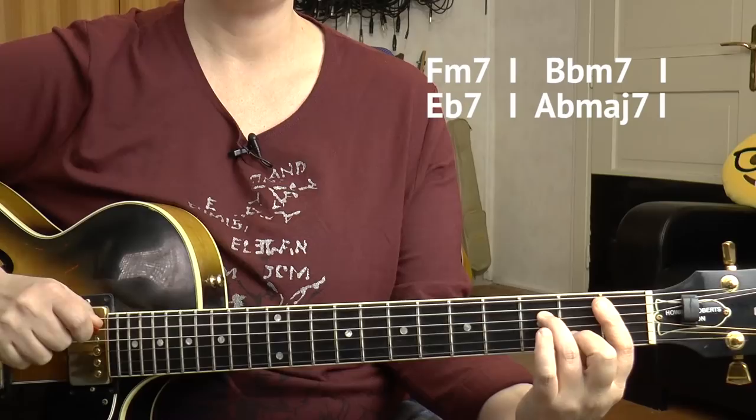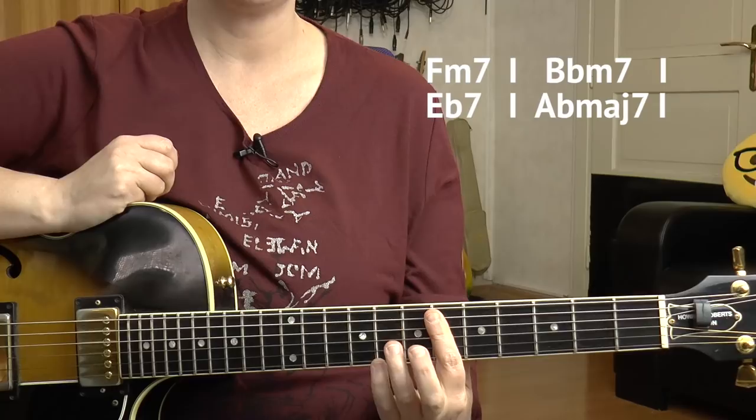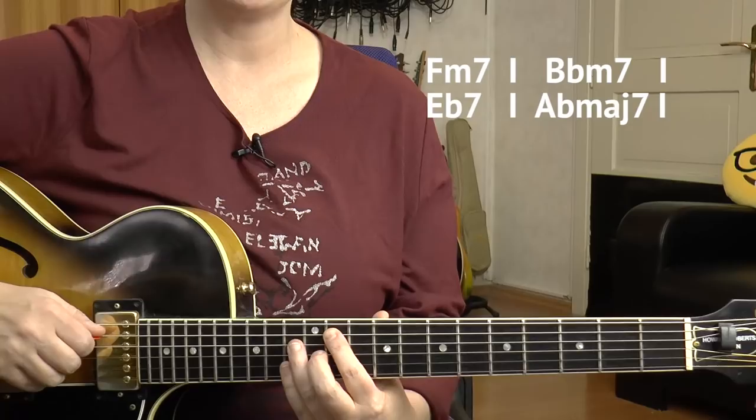Then it's for the E flat 7, dominant chord. We search for an E flat on the A string. 6th fret, voila. And this is the dominant voicing shape. 6, 8, 6, 8. And the last chord was on A flat major 7. So we slide up to the A flat on the 11th fret and fret our major voicing. That's 11, 13, 12, 13.